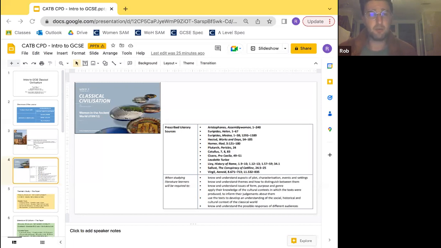I think it's well worth including at least some additional sources in your teaching, because the exam paper will include a mixture of prescribed and additional sources for the students to look at during the exam. So making source work a core part of every lesson, I think, is a really good idea. And if you only cover the prescribed minimum, then I don't think you'll be getting as much practice as you might want to get.